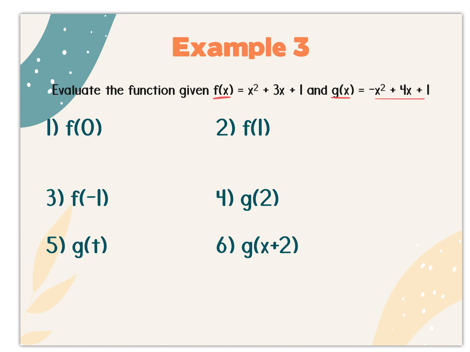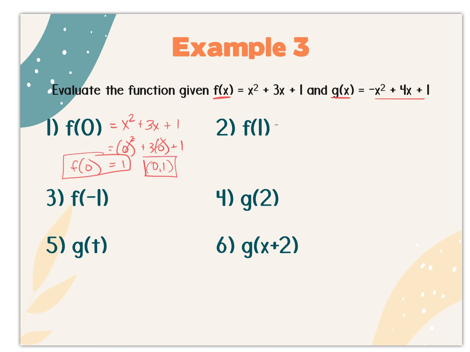So when it says f of 0, what this is saying is, what is the value of the f function when x is 0? So you know that the equation is x squared plus 3x plus 1, and so you're just going to plug 0 in everywhere where you see an x. And so cancel, cancel, and you end up getting 1. So the value of the function when x is 0 is 1. You can write it like this, or you can write it as an ordered pair. When the input is 0, the output is 1.